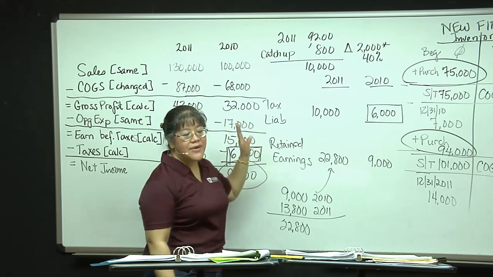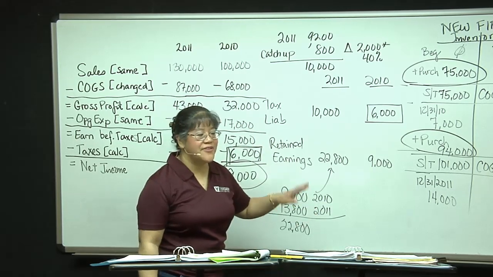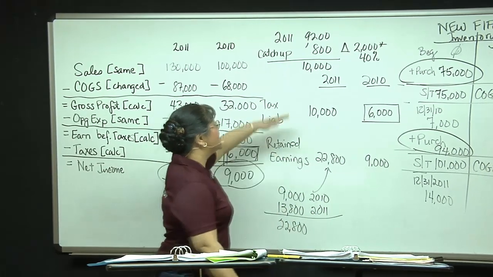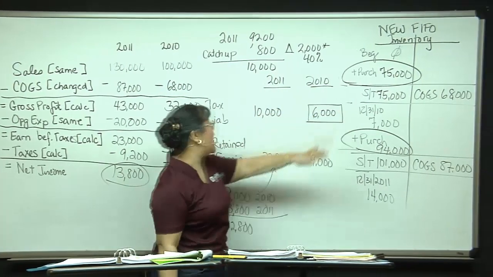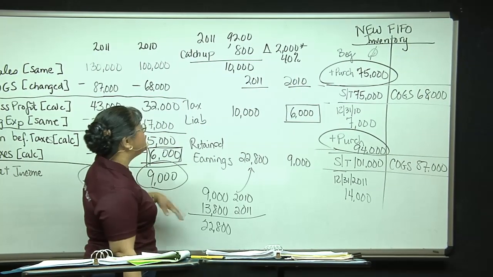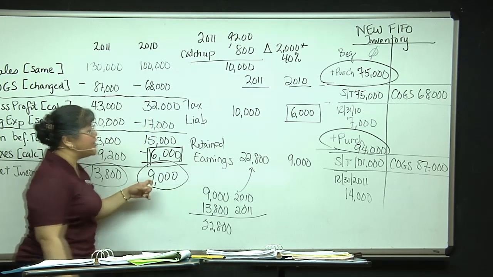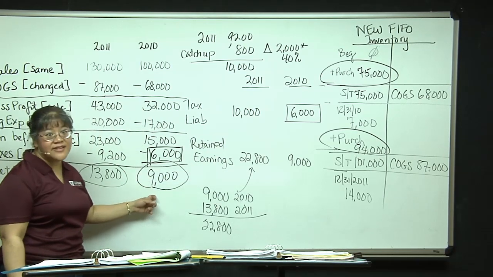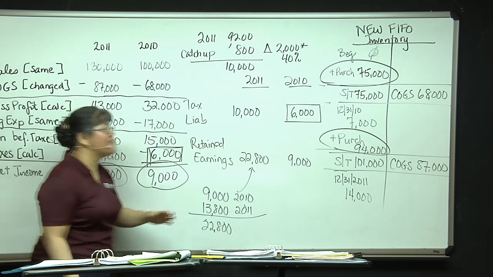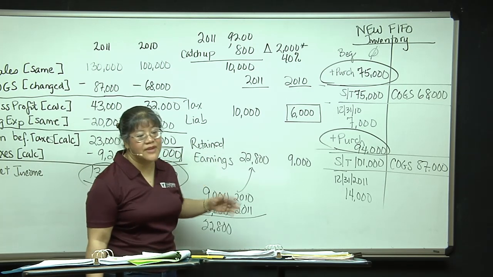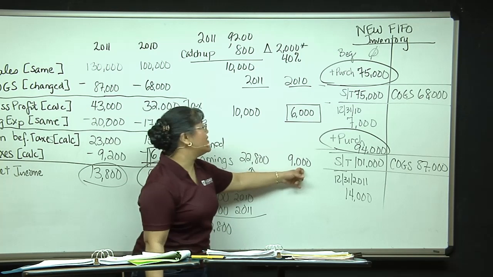So I already told you what the answers were supposed to be for the inventory, because those are just given. So here's 2011 and here's 2010. And then you're going to have to figure out the retained earnings. Now, the retained earnings would be, first of all, you had $9,000 from 2010, and we're assuming that they didn't have anything from a prior period, because if they did, they would have had to tell you. So that would be $9,000 there.